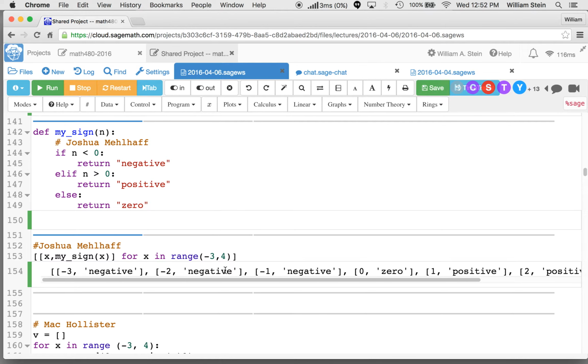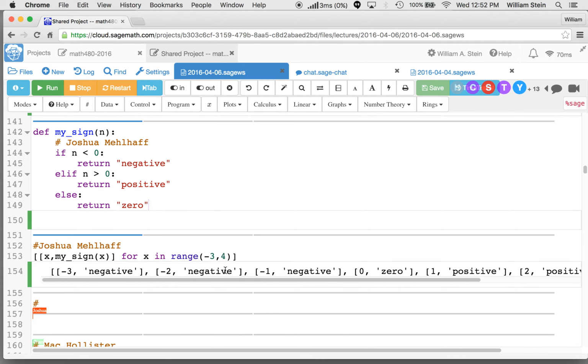You have a question? I was trying to ask earlier, she said you could print the first 20 cubes, right? Yes. I was wondering, how would you do all the cubes from 0 to 20? Is there a way to have an expression as opposed to just a single variable, like for n cubed in that range?